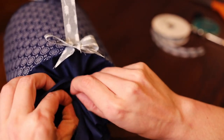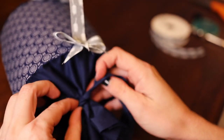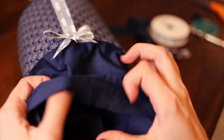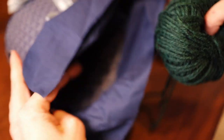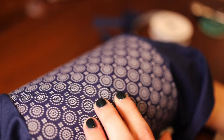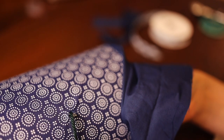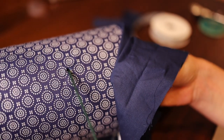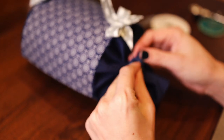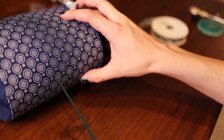I decided I couldn't wait any longer and wanted to give this yarn ball holder a spin right away. To use it you open up one side by untying the tie on what looks like a candy wrapper, honestly. And then you have this nice big open gap where you place your yarn ball inside. The next bit is a little bit fiddly because once again I made my hole way too small — so if you ever do this, make your hole much much much bigger. And I threaded the yarn through the hole, then tie the side back up again and you are ready to be portable with your knitting project.